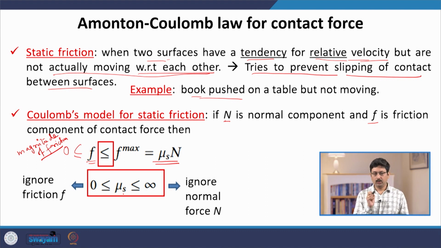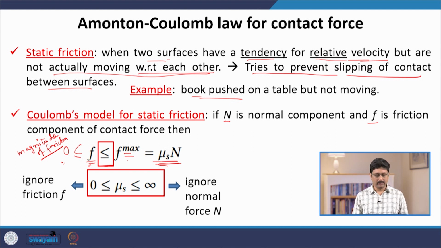There are two important points that are normally missed, as far as I have noticed from students' understanding. You have to remember that the frictional force does not have a unique value, it varies over a range. It starts from 0 and goes up to a maximum value, and mu times N represents the maximum value of the friction. But there are very common situations, which we will consider when we take some examples, where the frictional force can actually be less than mu N. This is the first important point: this is an inequality, not an equality.